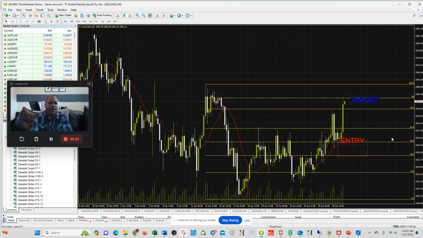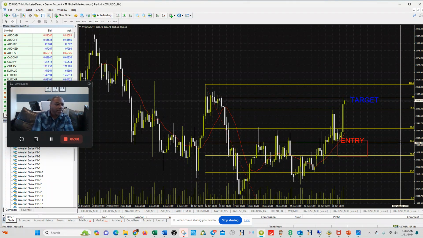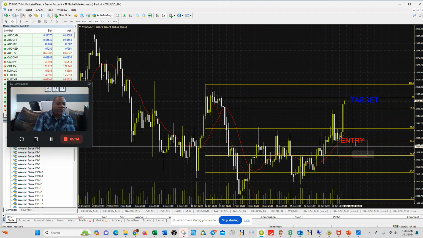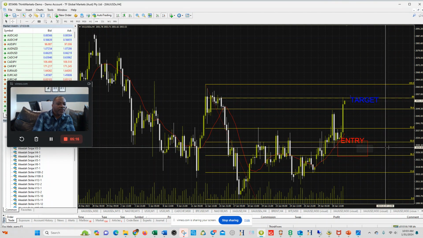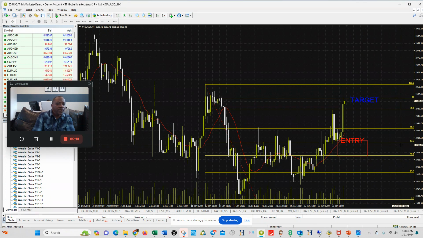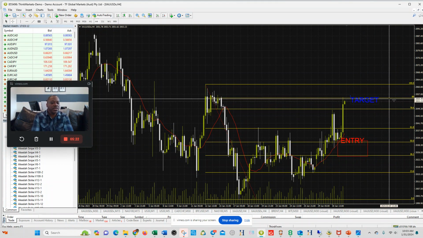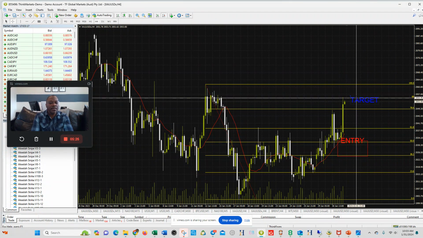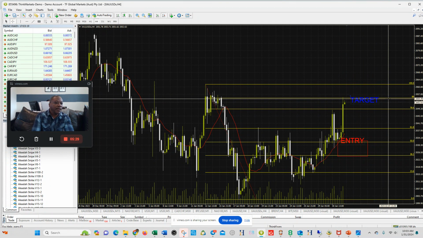We entered here. The price that we got in was approximately 2033. Let's see what this is. 2031. I did not get in all the way at the very bottom. My entry was somewhere around here, 2030, 2031, somewhere in that range. And so our target area was to exit when we came to this 88. And so we closed out the trade and took profits here at 2054, I believe it was.